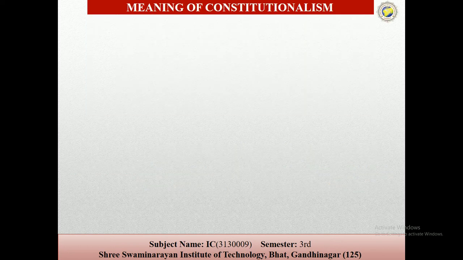So the meaning of constitutionalism: nowadays constitutionalism has become an important issue as good governance, यानी कि लोगों को बेनिफिट के लिए जो रूल्स और लॉज बनते हैं उस बंधारण को कहते हैं गुड गवर्नेंस. यानी कि constitutionalism is the system of governance in which the power of the government is limited by the laws, checks and balances in order to reconcile the authority with the individual and collective freedom.